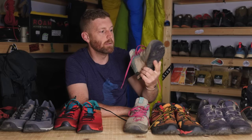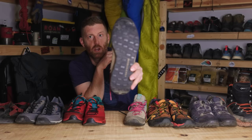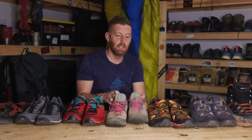These are Curia Approach shoes, and I do want to talk about what Approach shoes are. This is from 5.10 and they are some of my favorites. An Approach shoe is a mixture between a hiking shoe and a climbing shoe. They have a really nice tacky rubber on the bottom — very grippy — and even a climbing shoe-style edge, so you can do some light scrambling and climbing in them. You wouldn't want to do a full climb in them; the name 'Approach' comes from the shoe you wear on the approach to a climb.